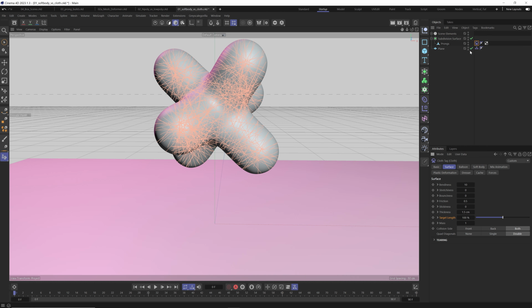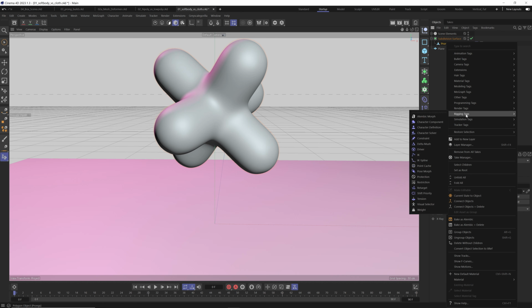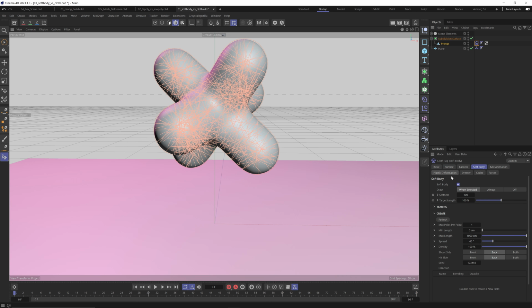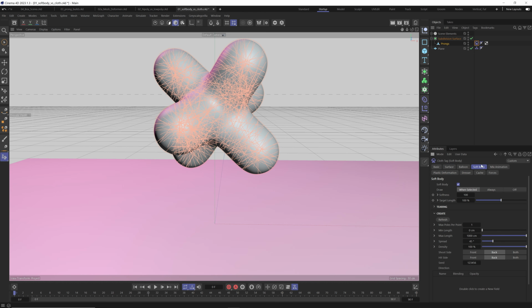And one thing I want to show you is that if I delete this softbody tag, you can just go and grab a simulation tag, softbody object, and that's going to have softbody already turned on. And what you'll notice is that by default, all of the cloth bendiness, all that stuff is turned to 0. Okay, so if you want a little bit of bendiness, you'll need to dial that in manually.